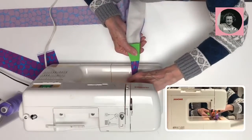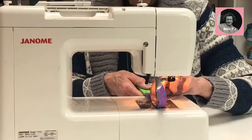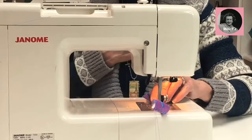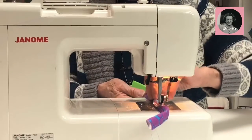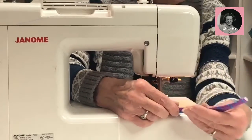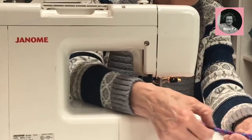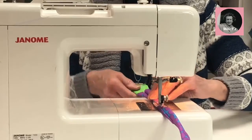What size seam allowance are you using? I just go with whatever the machine comes up with — I've always thought the machine manufacturer probably knows more than I do. I think this is about a 2.2; you could go to a 2.5 if you wanted, it wouldn't matter. As for the distance from the fold, I'm trying to stay toward the edge, because you're going to zigzag over that eventually and it makes the rug look a little better.